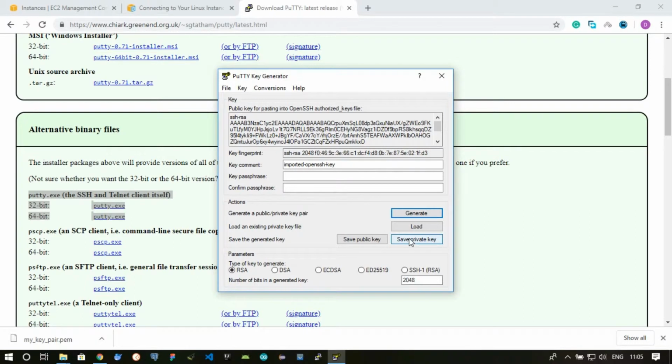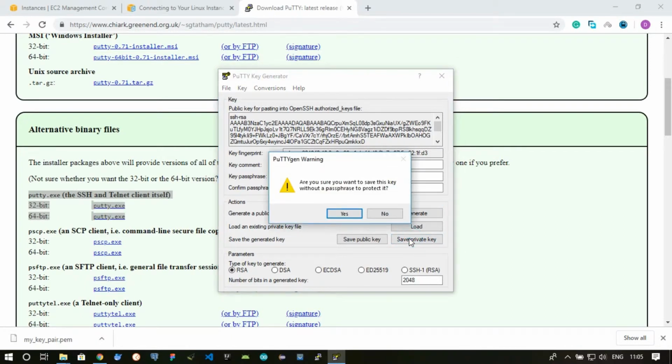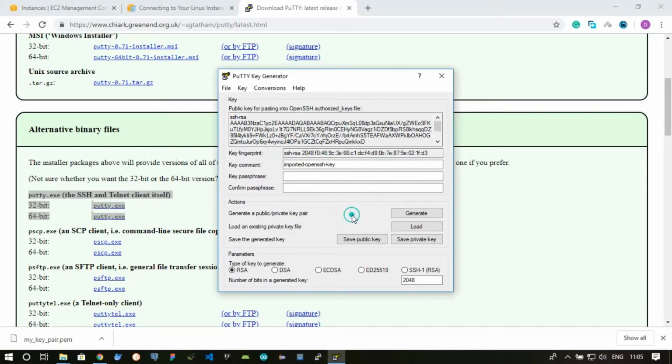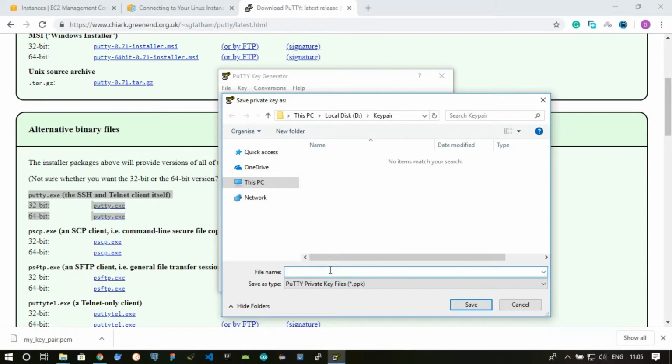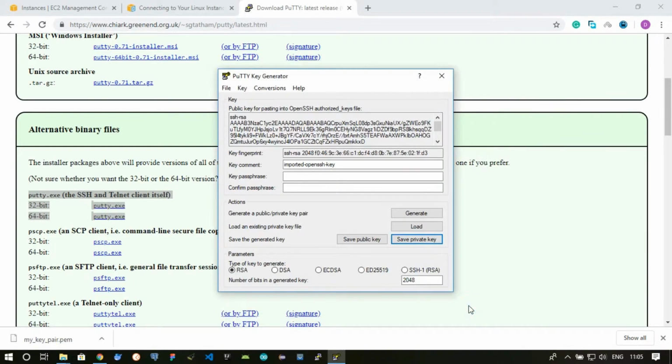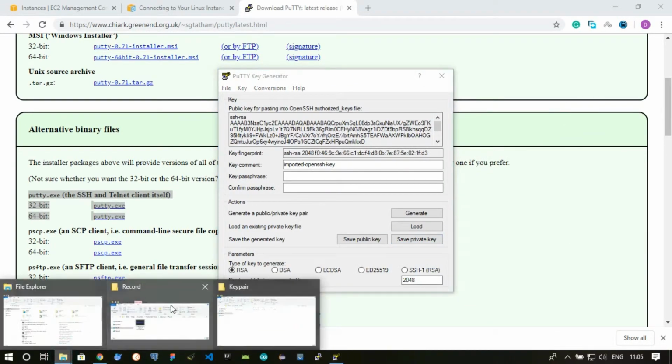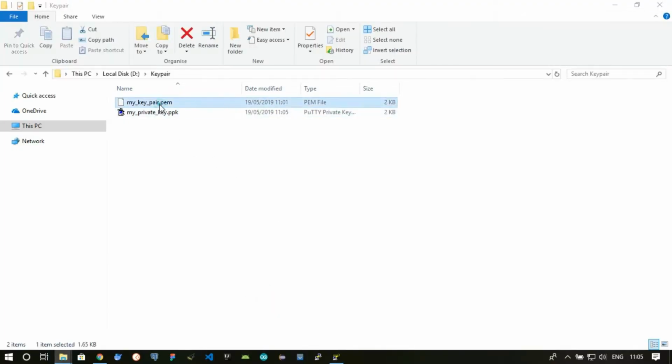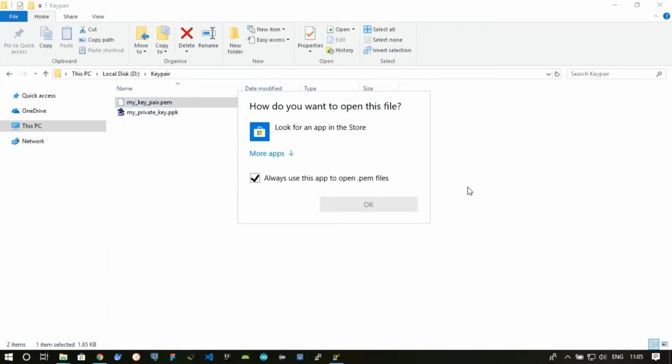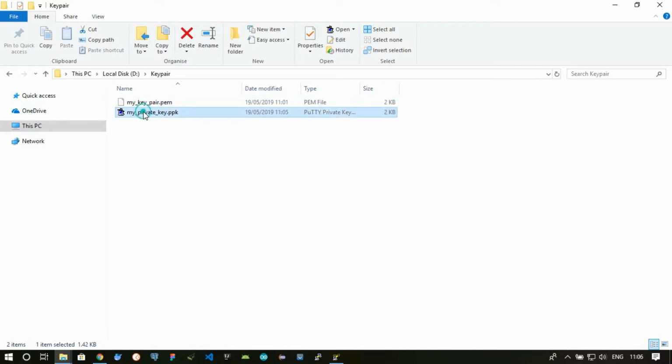Then click on Save Private Key button to save private key file to access AWS instance through Putty. Then verify the private key file which is generated. Now you can close PuttyGen software.